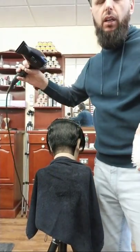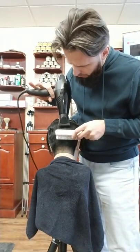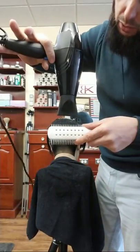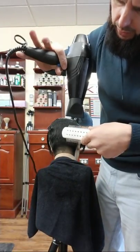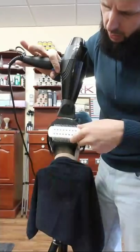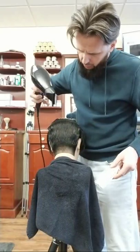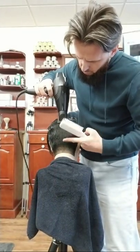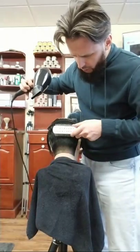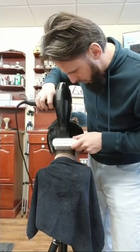Point here, guys, it is important that when you're blow drying your hair, your brush and blow dryer work together. As you can see here, my blow dryer and brush are parallel to each other. They are not like this or like this, or the blow dryer is above the brush or way too far under. They are right parallel. So my blow dryer is gonna dry the hair and the brush is gonna just guide the hair, and the blow dryer is gonna follow right there, and they work parallel to each other.